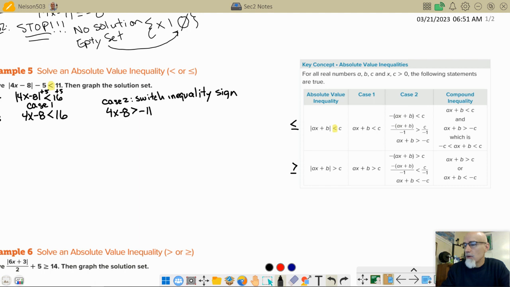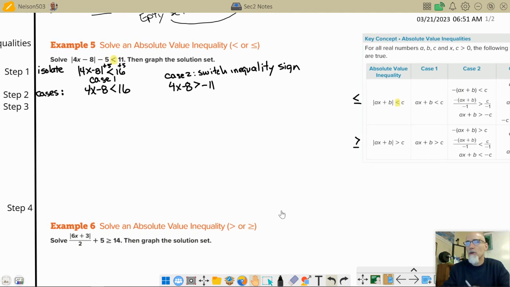So let's keep going. Now in step 3, it's to solve the inequalities. All right. So here comes step 3. It's solving. So let me put that right over here. Solve. All right. So here's what solving looks like. I'm going to add 8 to both sides. I think that's the same in both scenarios here. So let's just do both at the same time. And I get 24 on the right side. Wait, got to add 8 over here. Let's see, negative 8 plus 11 is negative 3.